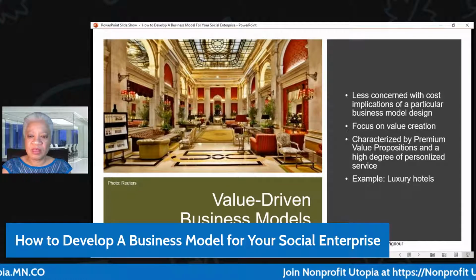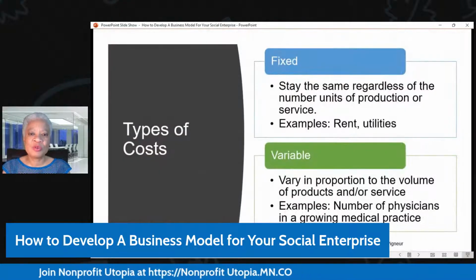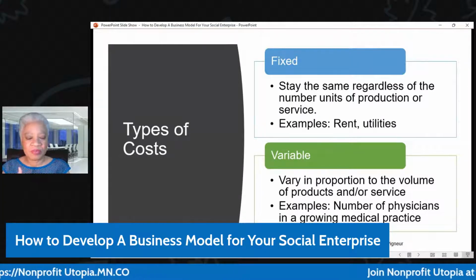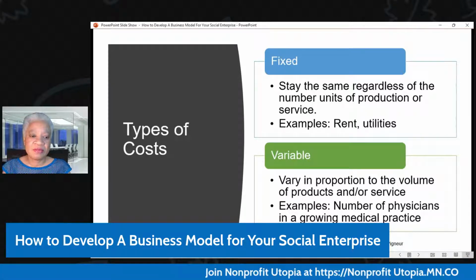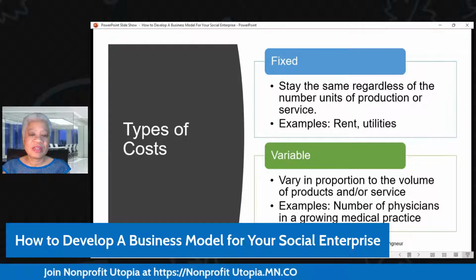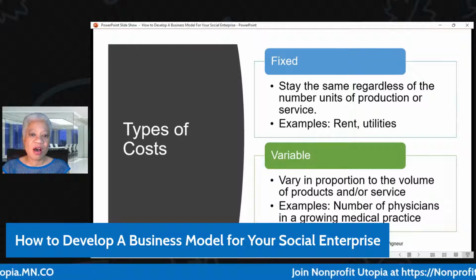So you've got the pricing based on luxury and premium. And you can do that because of your reputation, because of your relationships, supply and demand, and all of that good stuff. And when you sell a premium product, you're definitely going to have to differentiate it in terms of quality and service.